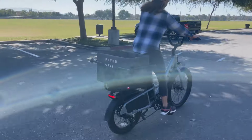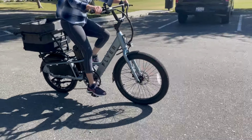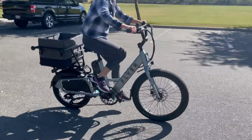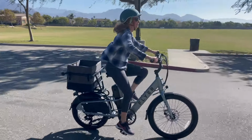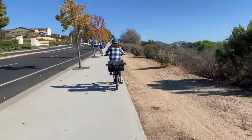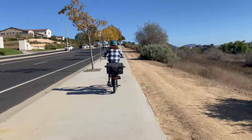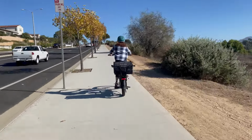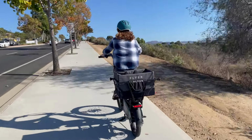The swept back handlebars keep you in a relaxed riding position so your back isn't aching by the end of the trip. And with the UL certified drivetrain and battery, you're confident in the bike's safety and reliability. For city dwellers or suburban families, the Flyer Flex checks a lot of boxes. It's practical, fun, and well-equipped for carrying both cargo and a kid.